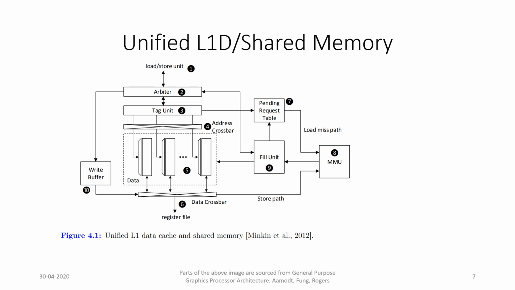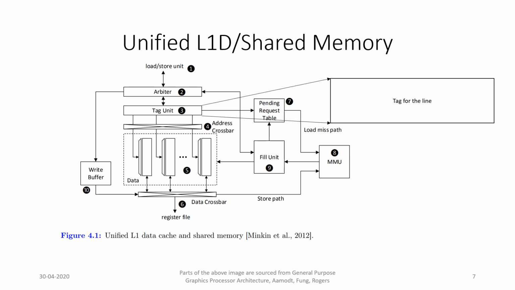So this is our unified L1D shared memory as we know. We added our common tag and chunk tag array inside the tag unit like this. One of the papers says that we can add the chunk tag array inside the unused portion of the shared memory, but we don't want to do that for modern GPU architectures, because in architectures like Volta, Turing, and others, they have adaptive cache configuration where they transfer the unused portion of the shared memory to the L1 cache. We don't want to hinder that optimization. That's why we added a separate chunk tag array. Area and power can be optimized, but I don't want to go into details of the physical design here.